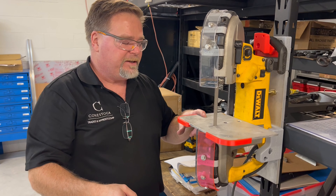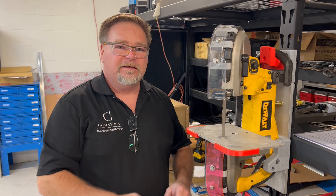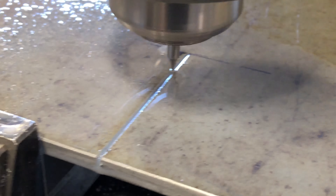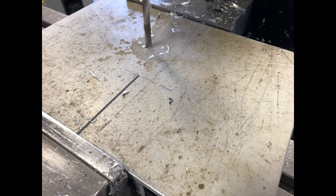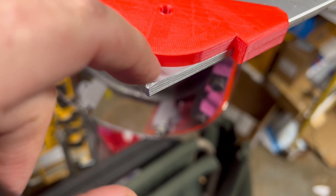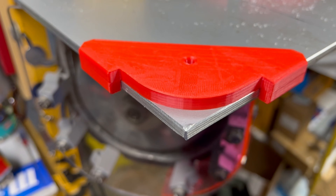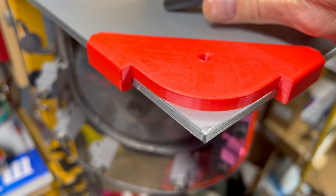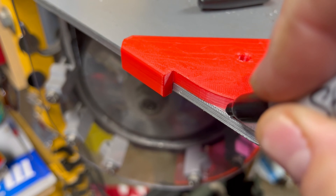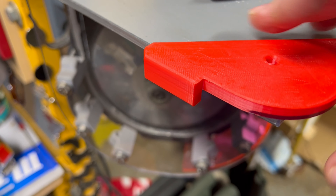This is the process I use to make the table. Following the print for all the dimensions, I use a 1/16-inch end mill to put a clearance slot for the saw blade, then follow up with a 45-degree cutter to add extra clearance on the bottom side, and drill the counterbore holes. I made a little template here — this guy hugs the corners. Then I draw the radius on here with a magic marker, draw it across — there's my radius — and then I'll bandsaw that and file it.